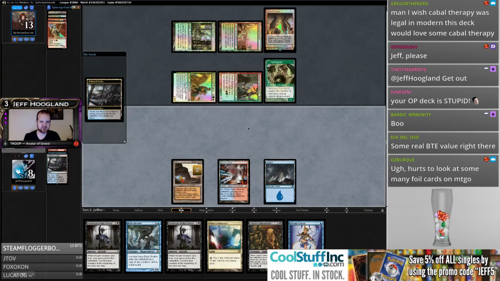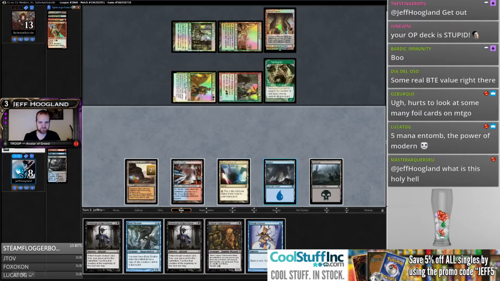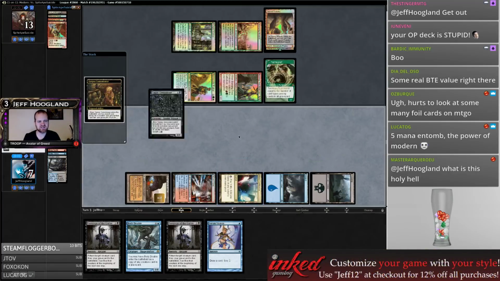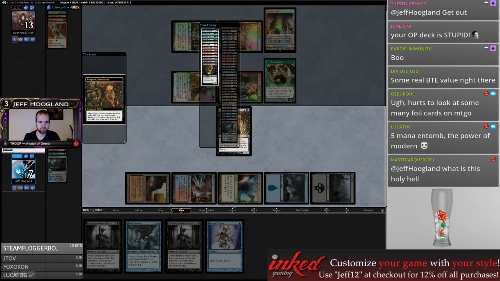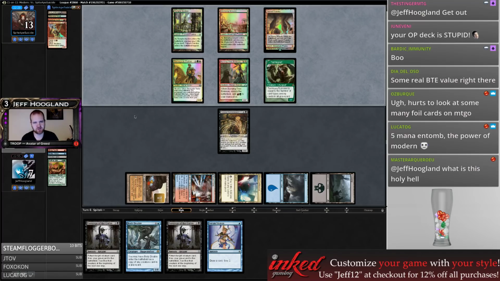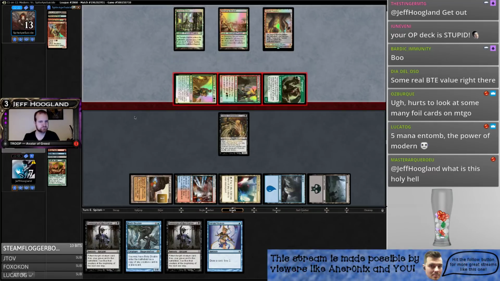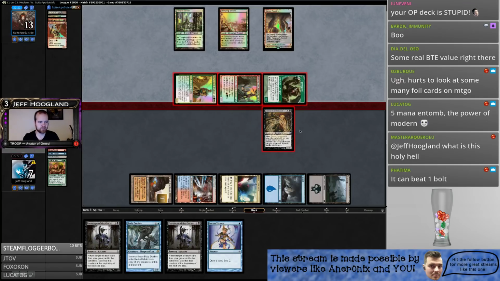Yeah, the foils on Magic Online are really hideous. That is definitely the case. So dead to any removal spell here. Our combo itself can't beat a removal spell, right? Can our combo beat Path to Exile? Does anyone know? It can beat one bolt.